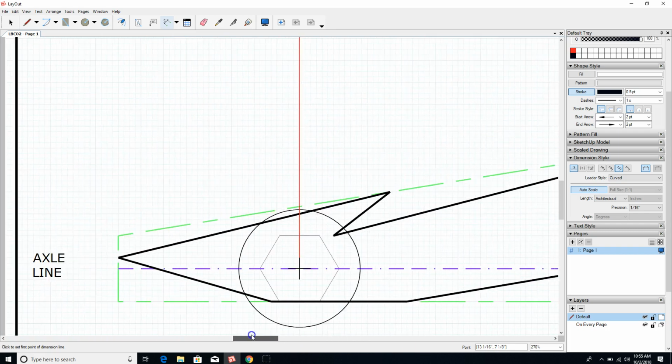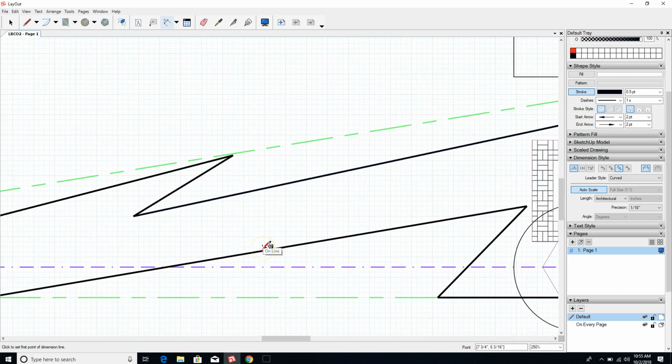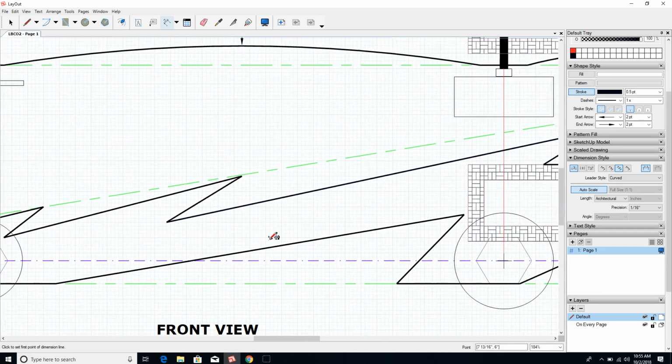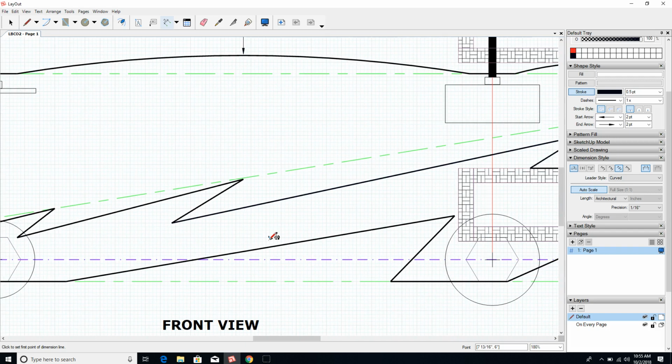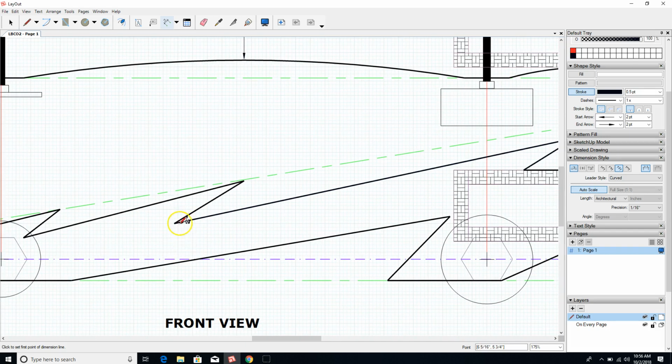Then I have, what is the thinnest part of my car between the axles? Well, I'm not sure. I think it's here to here. I want to have a perpendicular line here. So that's 11/16. And this one, I think, is 3/4. It wants to be perpendicular, and it's giving me some trouble here. So what I can do is go to grid snap, or get out of object snap and just go to the grid snap. And that will give me 3/4.